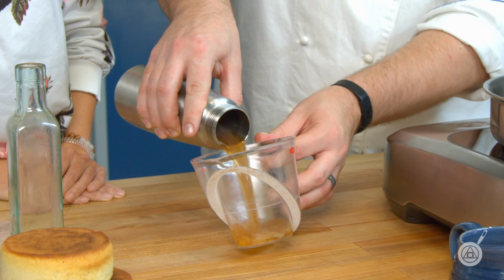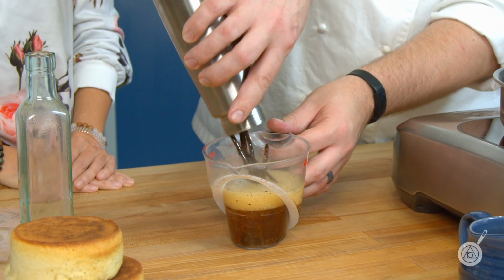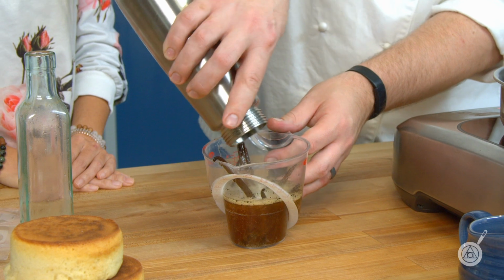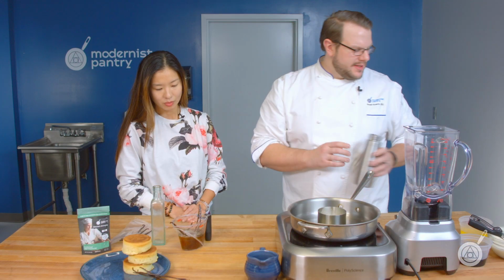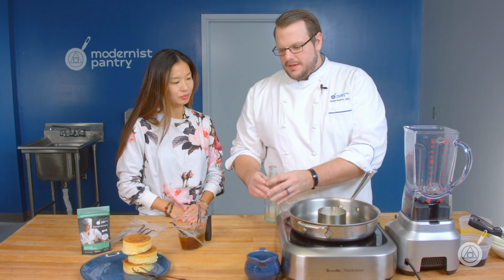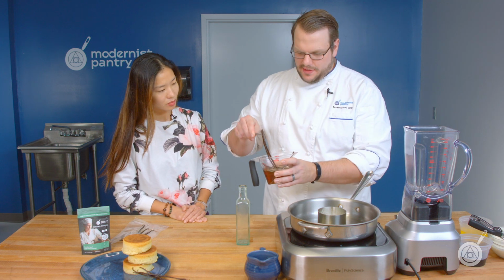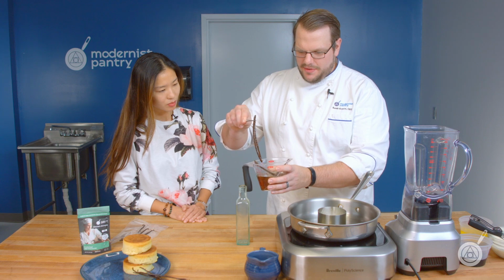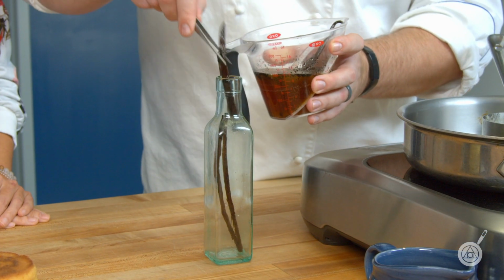So you'll see this nice, beautiful brown liquid and the vanilla beans that have been scraped. So you'll get little bits of vanilla in there. Now that's one way to do it. I'm going to show you, you don't want to leave it in your cup measure. So the best thing to do is I take these vanilla beans, because there's always going to be flavor in these, and I put them down within.